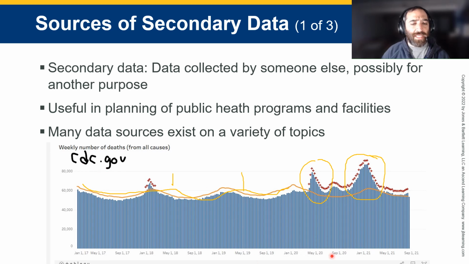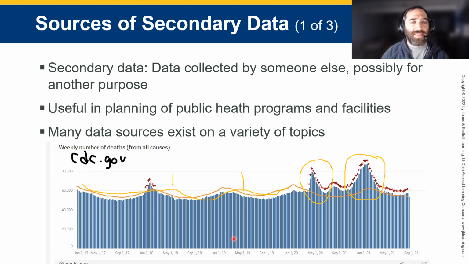They obviously are collecting this data, and where are they getting this from? They're getting this from that previous chart we talked about, the clinics, the hospitals, the doctors, who say this number of people died, this number of people were born, and then they're passing that on to the local health departments, who pass it on to the state, who passes it on to the CDC, which is then passing that on to the World Health Organization.